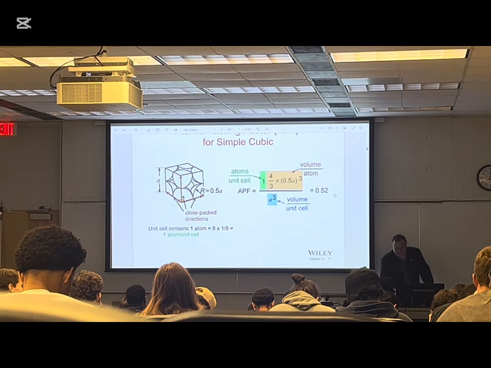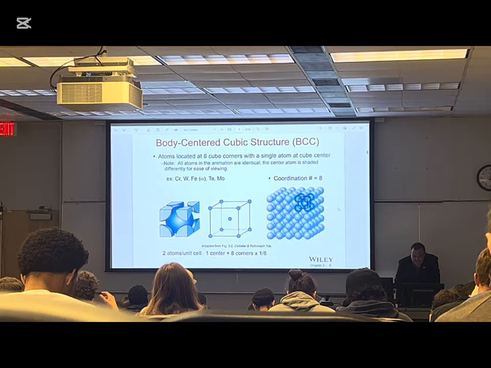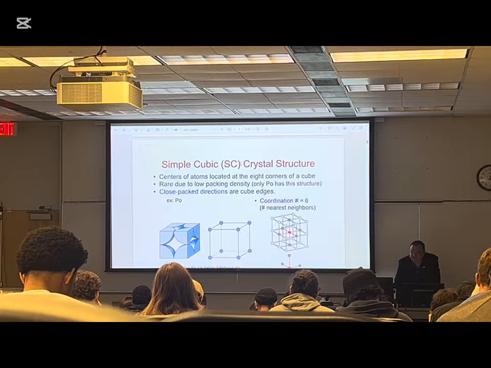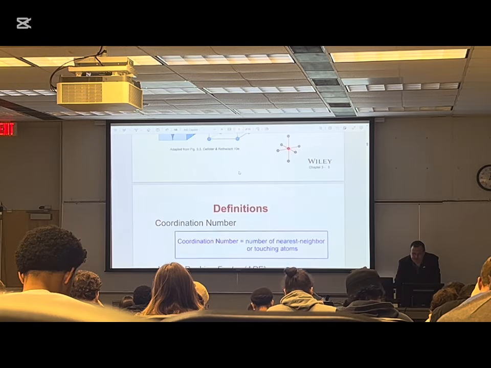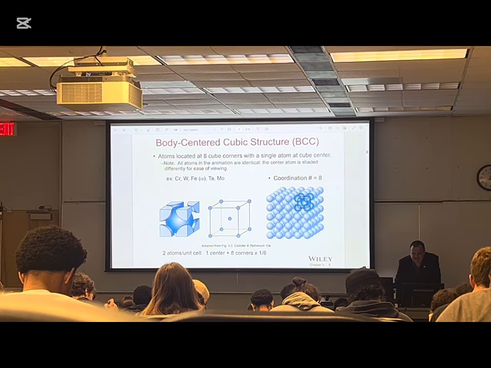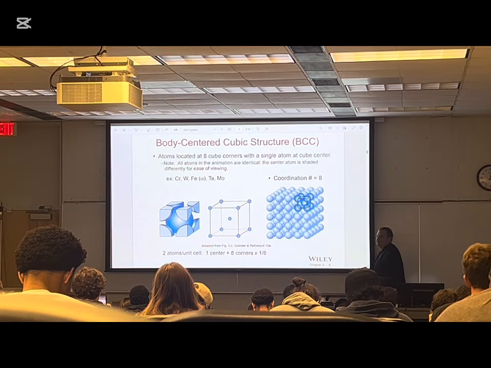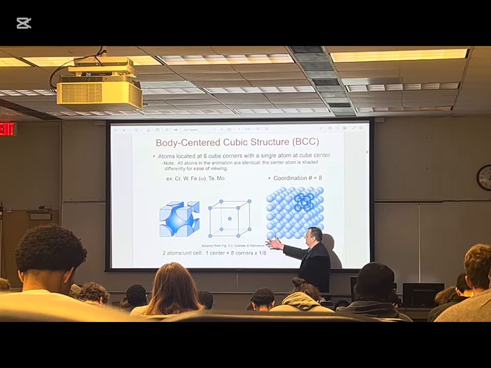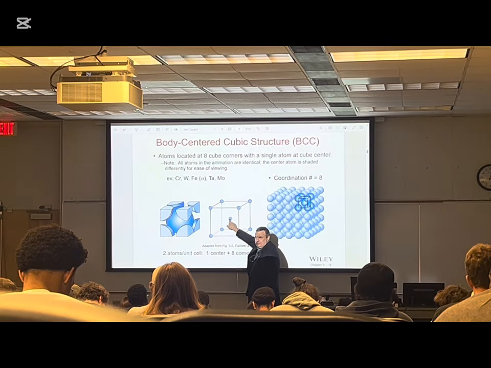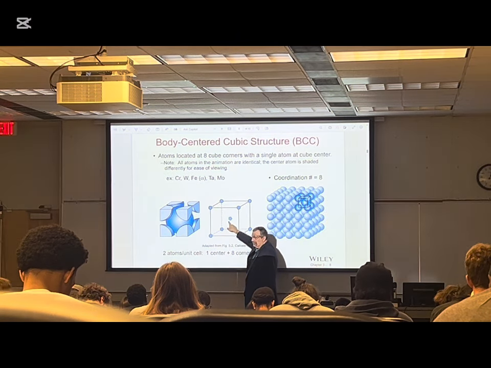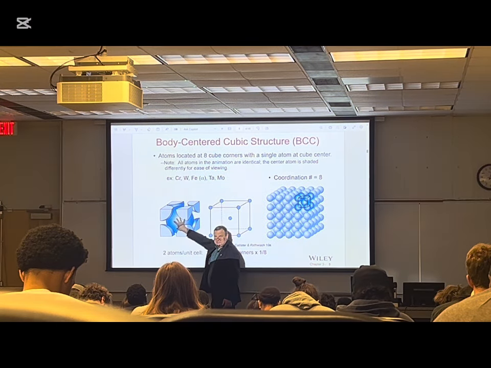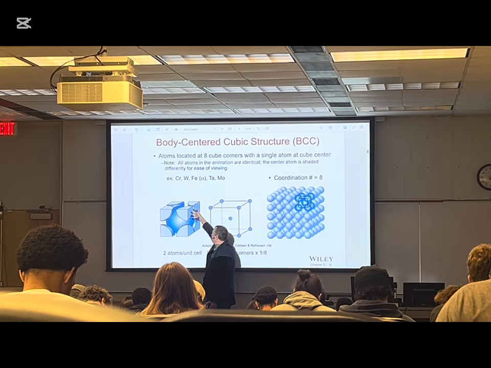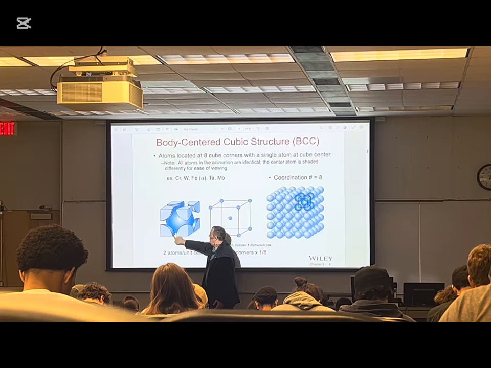Let's look at something a little bit more complicated. By the way, the notation for simple cubic is SC. So that's what it means. SC is simple cubic. The next one is body-centered cubic structure. Why is it called body? Because it's my body. This is the body. And there's another atom right there in the middle. So there's a full atom that is stuck there inside that cube. And you see what it does? It kind of spreads these guys. They're no longer touching.